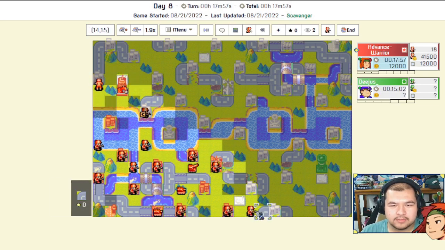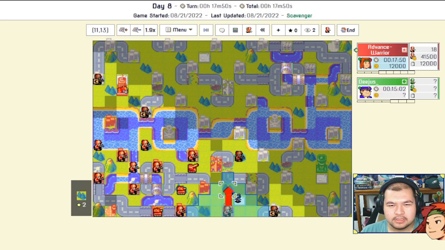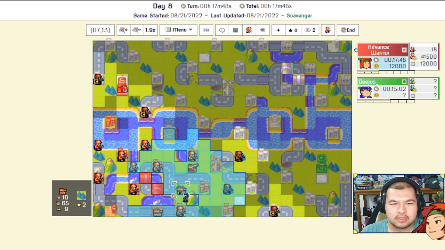Unit count is definitely king, and it's been some of the reasons I don't resign early in some matches.